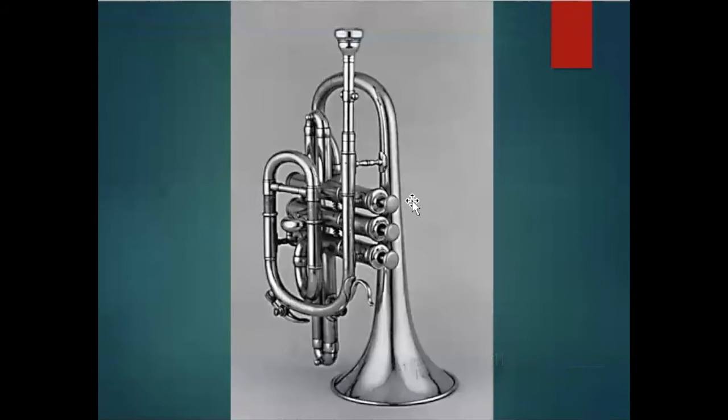In situations where you're photographing shiny objects, some of you might be working with metal that is highly reflective.